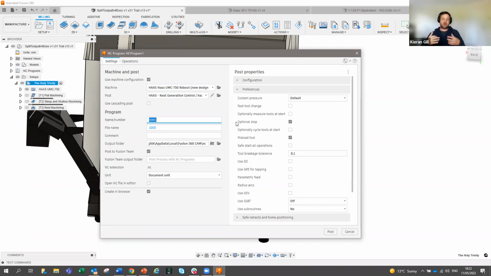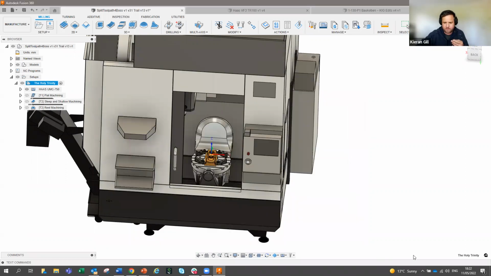The benefit here is that when we post out, the post is actually checking against a separate kinematics file and then displaying those results in simulation for us. So in order for a post to be simulation ready, you have to remove some of the kinematics and a couple of extra bits of code and put them into the kinematics, and we have to update our post. Okay, so here we've got our post, and let's go ahead and post this out.